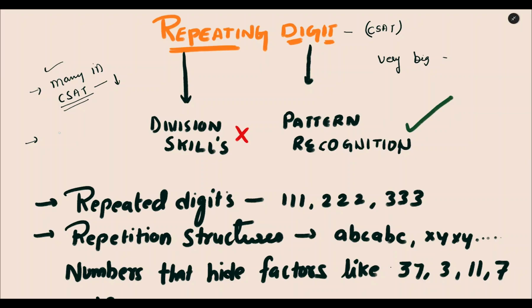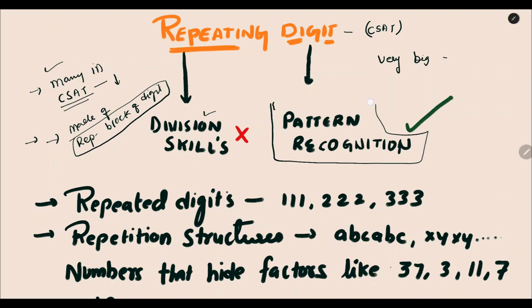It is made by repeating digits or blocks of digits. So here UPSC wants to check whether you notice the repetition, not whether you can divide a large number. Division skills are not required to solve such big numbers. The only skill you have to know is pattern recognition. If you understand it correctly, you will solve a big number question easily without any calculation.